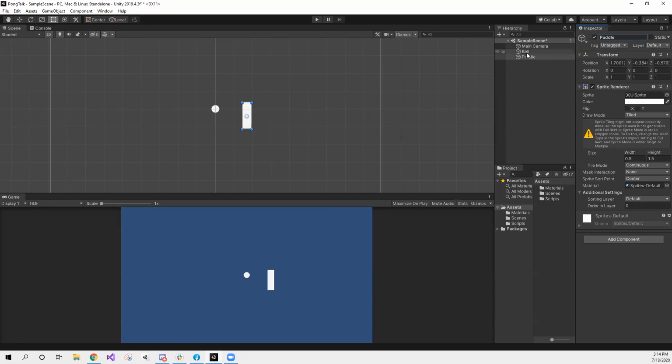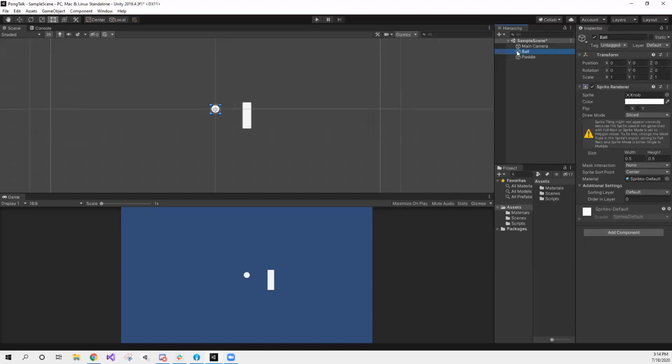And then our ball and our paddle both need two things to work. They need colliders. So we're going to click on your ball and then go to add component. And then, at least on mine, I've typed up here in the search CO so that I see all my options, because I'm looking for a collider. And down here we have a circle collider, and it's in 2D. We want to make sure we don't pick a 3D one. And when we click on that, it's going to give us the collider box for our circle.